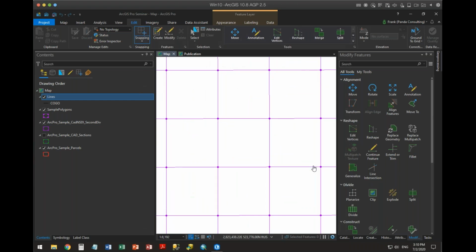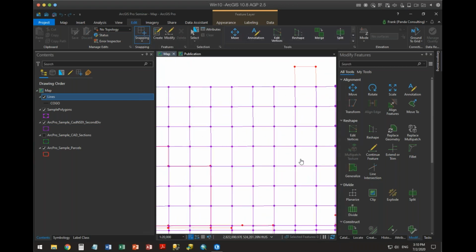What else we got? So Nancy, I'm going to ask again. Our main topic for today was labeling and symbology. Where do we want to go with that, or do we want to do something else in here?